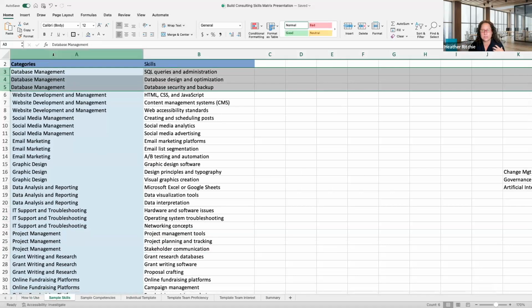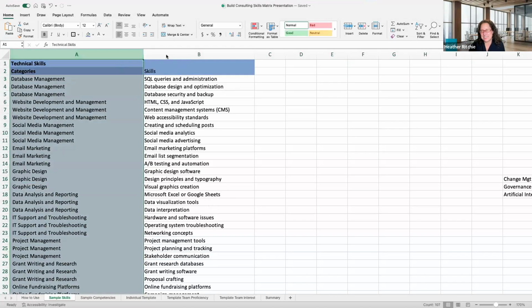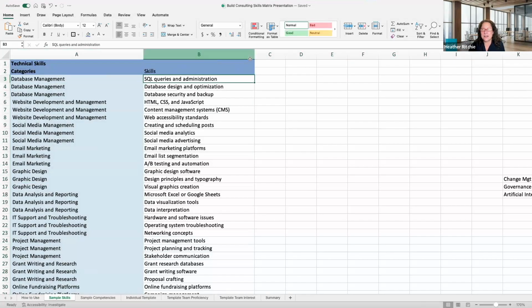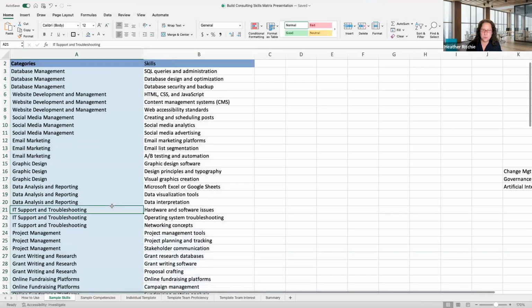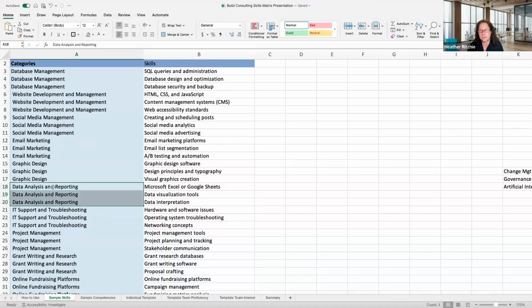And so if you look at this chart, here are the categories and here are the skills. This is not a comprehensive list. This is what I would say is your starter list if you use our template. You're looking at the categories, which you're going to see repeated here, and then the skills that might go along with them that an individual might be responding to.